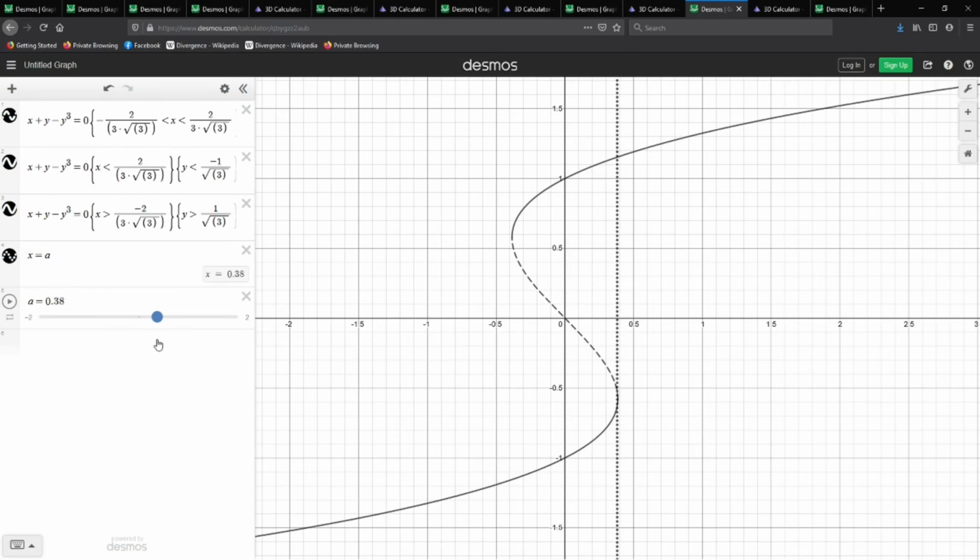lambda equals positive 2 over 3 root 3, in which case you have two critical values again, so we go from 3 to 2. One is stable, one is unstable. And then for values of lambda that are greater than 2 over 3 root 3, you have, again, one critical value, which is a stable critical value.